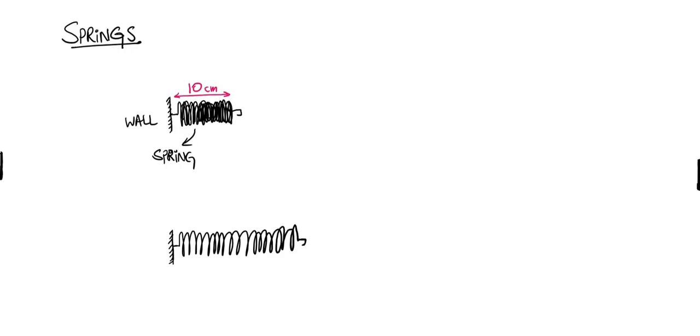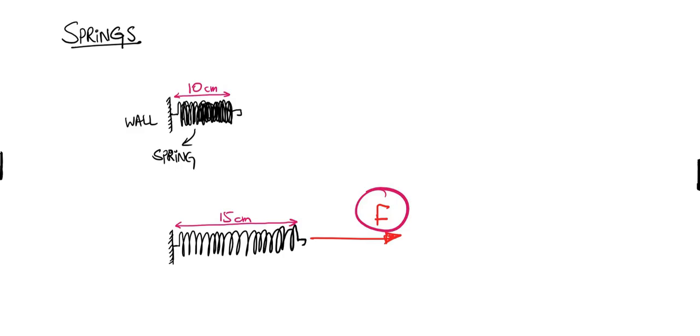What will happen if I pull the spring from this end? If I apply a force of pull, इसको अगर मैं खींचूंगा, apply a force F to pull this spring, it will increase the length of this spring, it will deform the spring, और let's suppose कि इस force F की वजह से ये spring extend हो गया है, now its length is 15 centimeters.